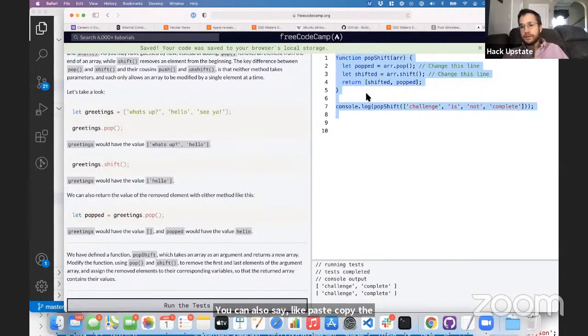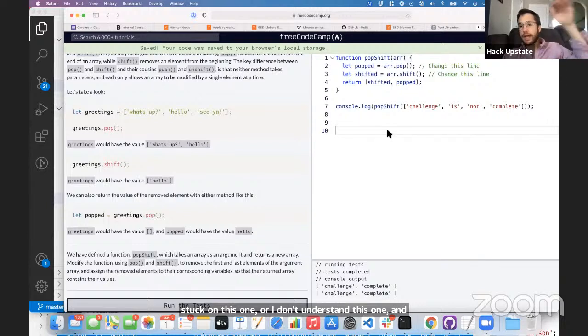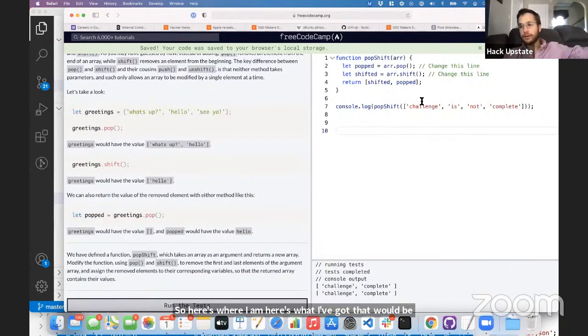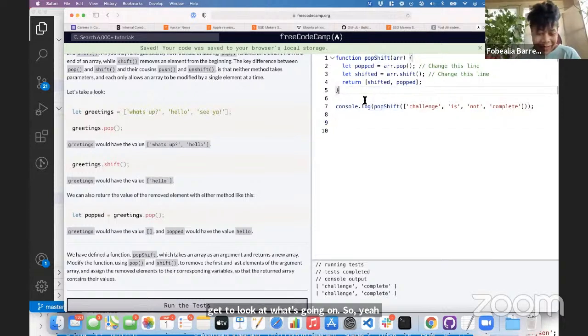And then also just copy all your latest code, like, here's where I am, here's what I've got. That would be so easy for people to jump right to where you are and understand what's going on. You don't need to share screen or set up a meeting or anything to do that. It should take a couple seconds to look at what's going on. So yeah. Okay, thank you.